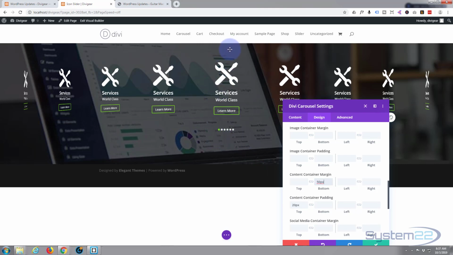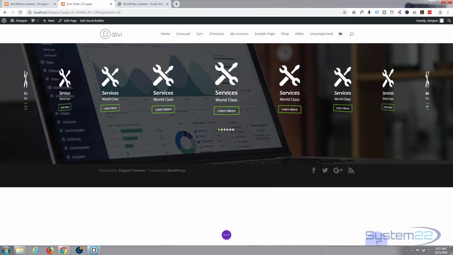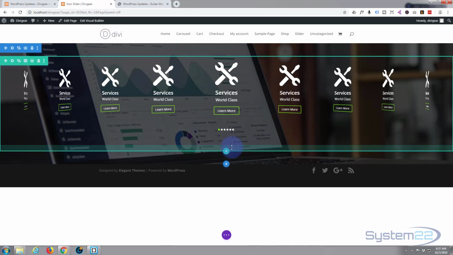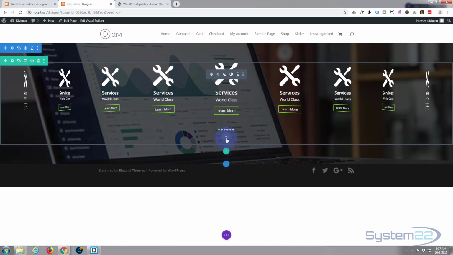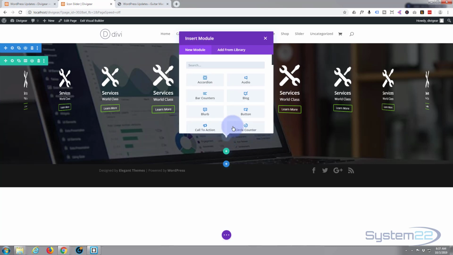And what I want to do now is add a little title to the top of this. So let's save this. I'm going to click the dark circle to add a new module. Simply going to use a text module.